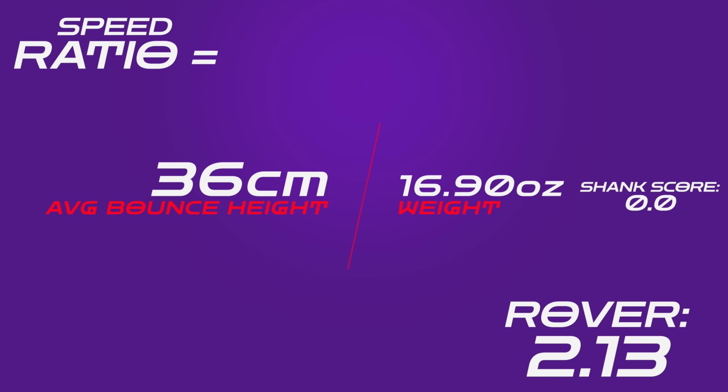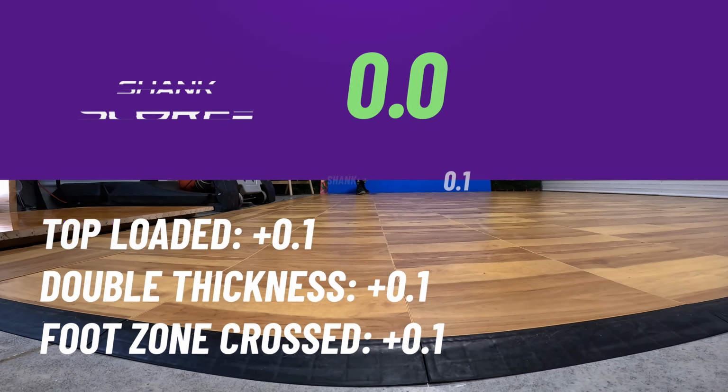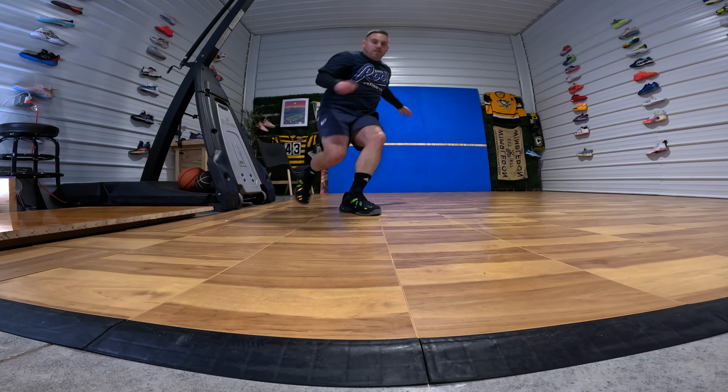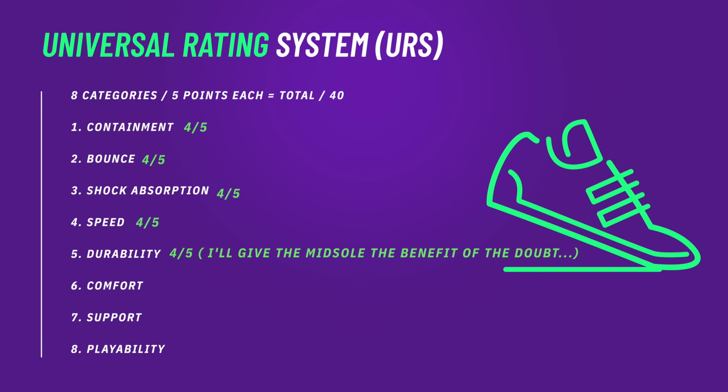But you look at these things on the speed ratio though, they only come in at a 2.13, with a shank score of 0 because there's no shank. I think when they're new, that does undersell it. They are very lively when they're new. But after a while, when you start breaking in the foam, you start sweating a lot in these things, because they can get a little bit of moisture retention in there. Does that foam lose a little bit of its liveliness? Do they start coming down to where that speed ratio puts them? Maybe. So I think that's probably accurate in terms of the long-term picture of the shoe. In terms of initial speed, side to side, quick, nimble speed, even getting up and down the court, really pretty good.